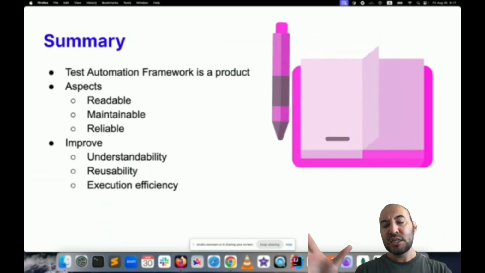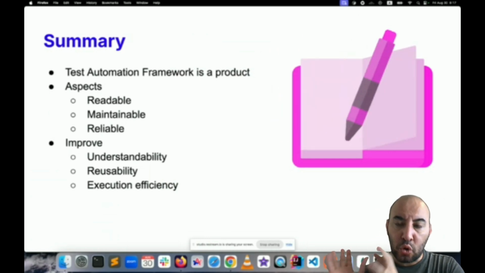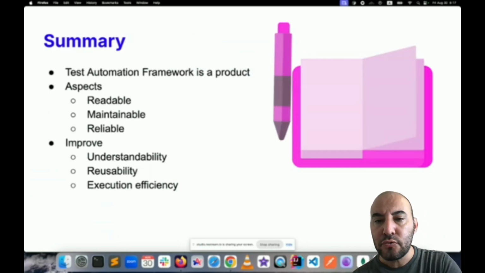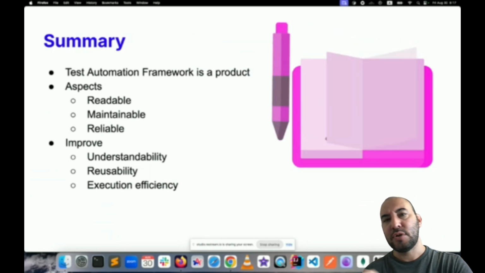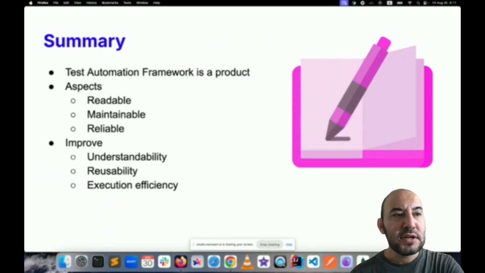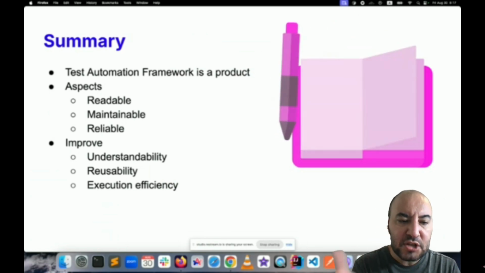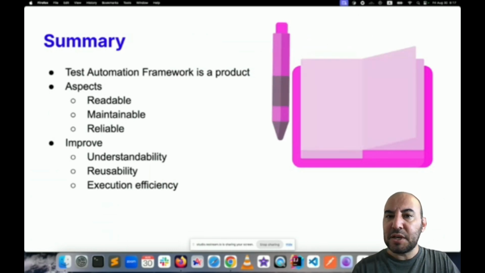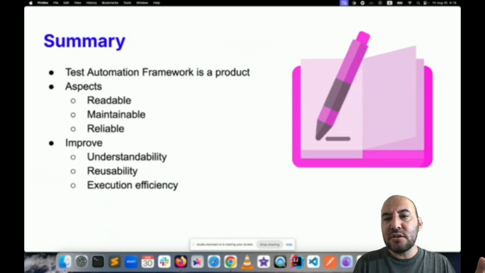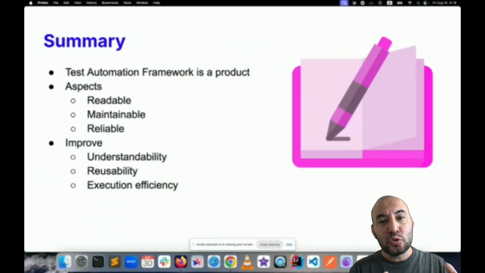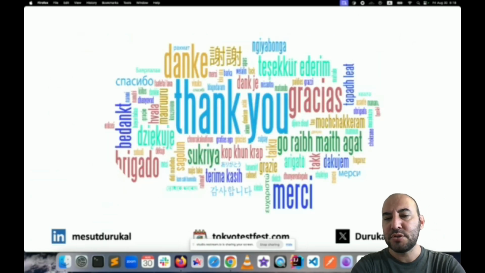So please keep in mind, there are many quality issues that we can consider, and we can even improve on the test automation framework. And after finding them, please try to apply your fixes and communicate with others and get some feedback. Whenever you have a test automation, get some feedback about how understandable it is, how efficient, or in general, how the code quality looks. This will help us a lot to improve our test automation framework.